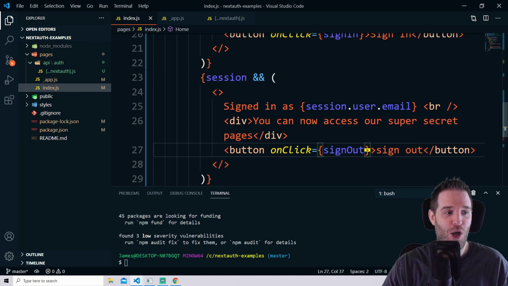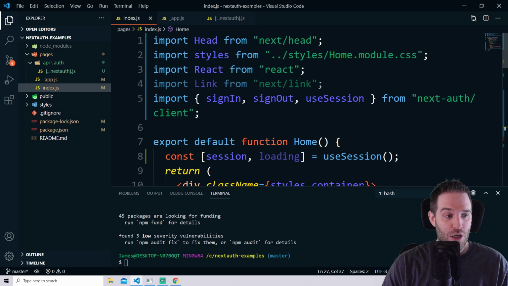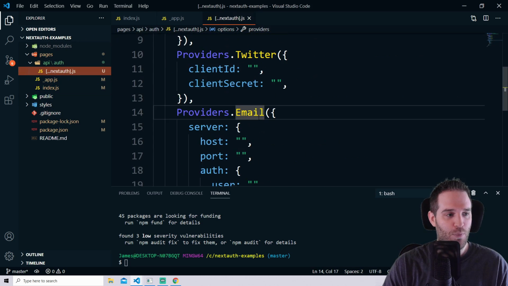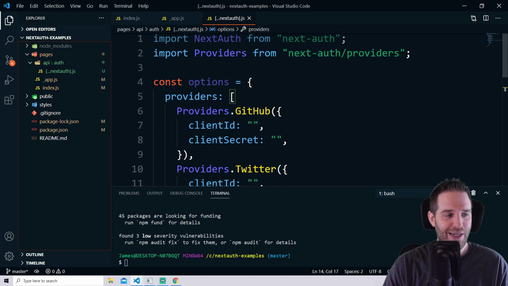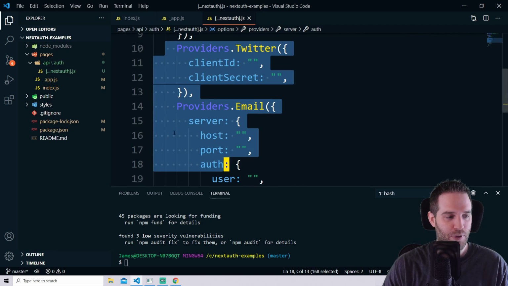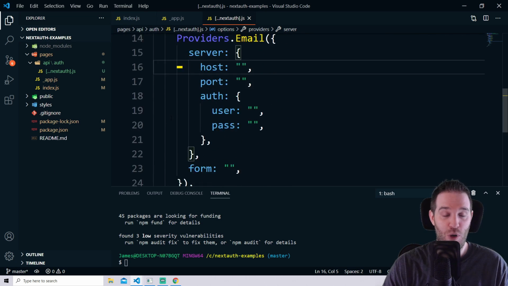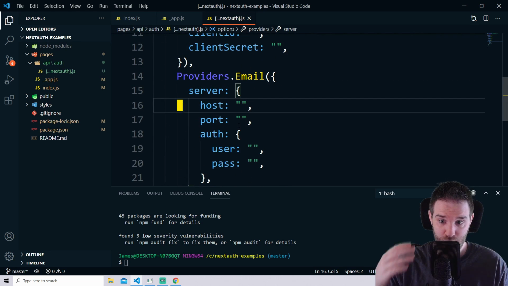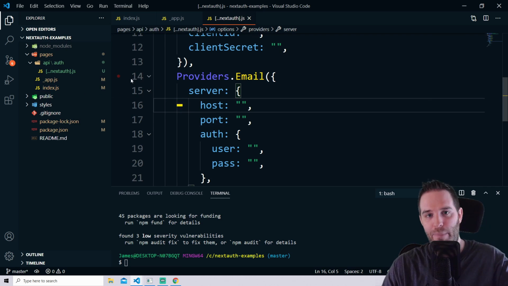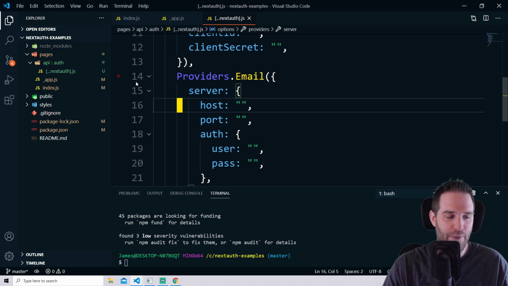So far, basically, we've just handled everything using NextAuth. We haven't written any real code except for some HTML, and that is it. So we've basically handled everything here, but we really need to do the hard work here. We need to be able to provide this information. So let's start with GitHub. It's super simple. And we'll move on to Twitter. Then we'll do our email, which is a bit more in depth. And then we'll test it out and see what it looks like for us. And then we'll implement a super secret page that you can't access unless you're signed in.